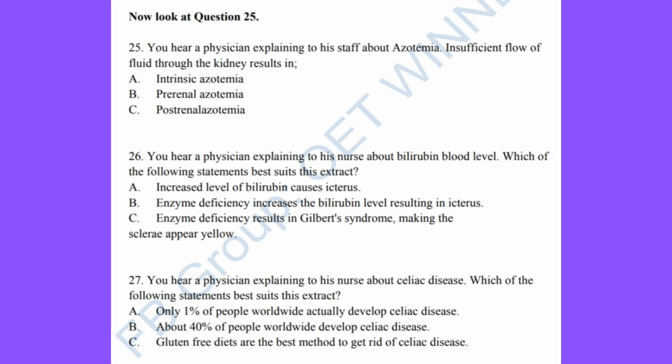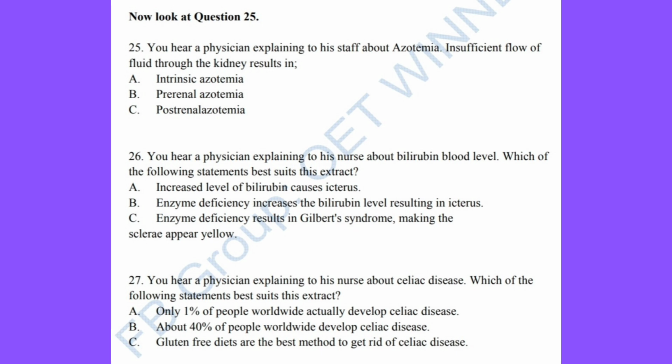When fluid isn't flowing enough through the kidneys, prerenal azotemia occurs, creating high levels of urea and serum creatinine concentration. This is the most common type of azotemia and can be reversed. Usually, intrinsic azotemia is caused due to sepsis, infection, or disease. Acute tubular necrosis is the most common type of intrinsic azotemia. Postrenal azotemia is caused by an obstruction in the urinary tract. Postrenal azotemia can also occur with prerenal azotemia.